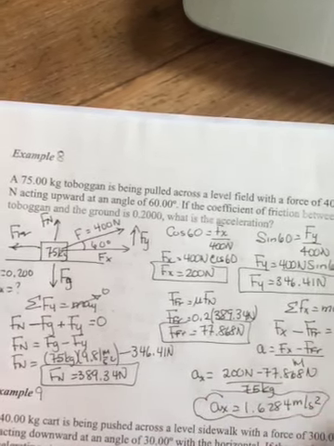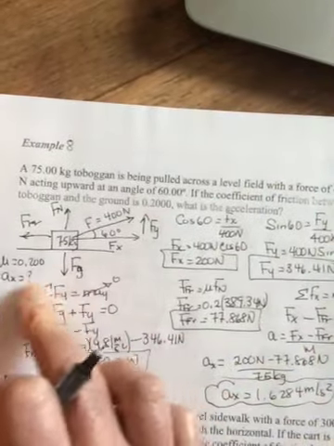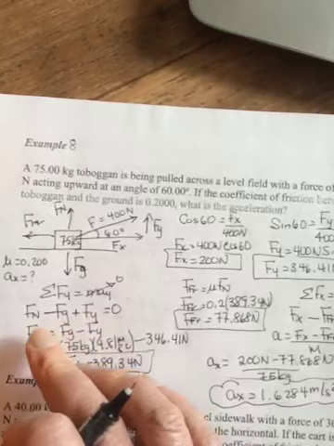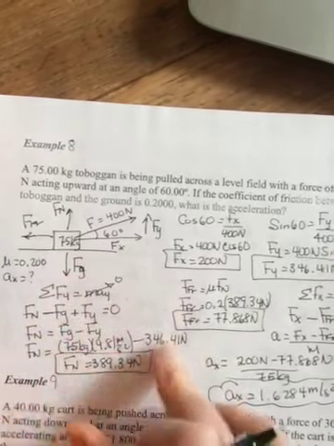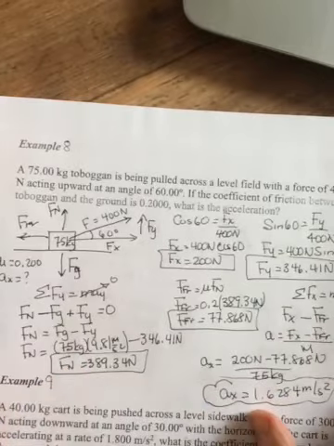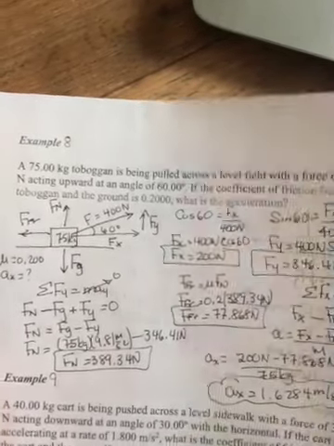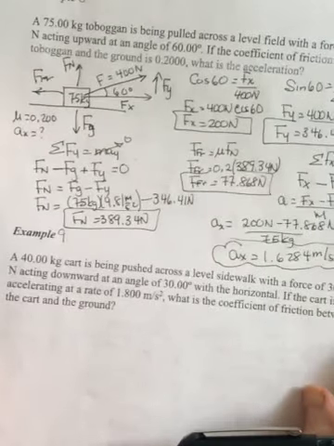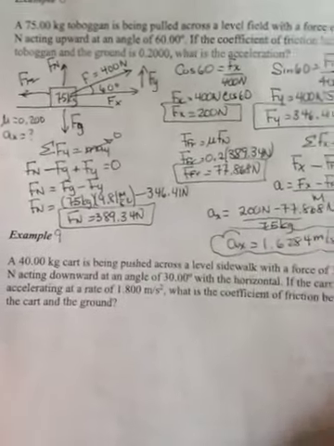Okay? So that's why I wanted you to keep doing the sum of the forces in the y, even though you kept getting Fn equals Fg. It is not always, but doing the sum of the forces in the y will always work so that you can find out what Fn is equal to. So now we have one more example to do. We're going to run out of time and we'll come back to it in the next video.